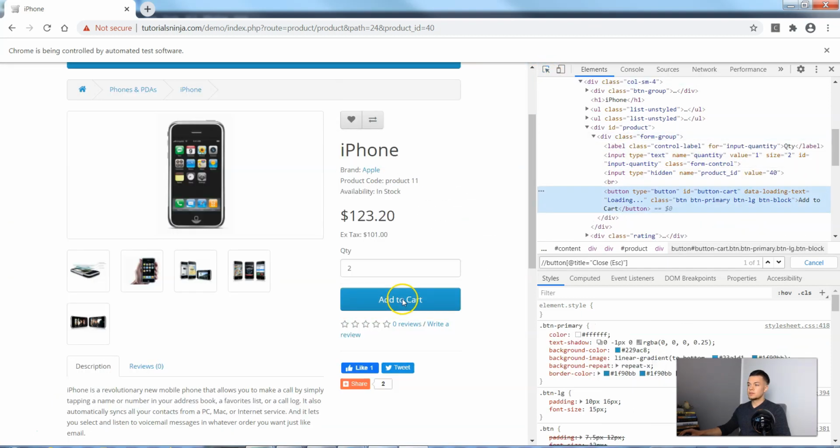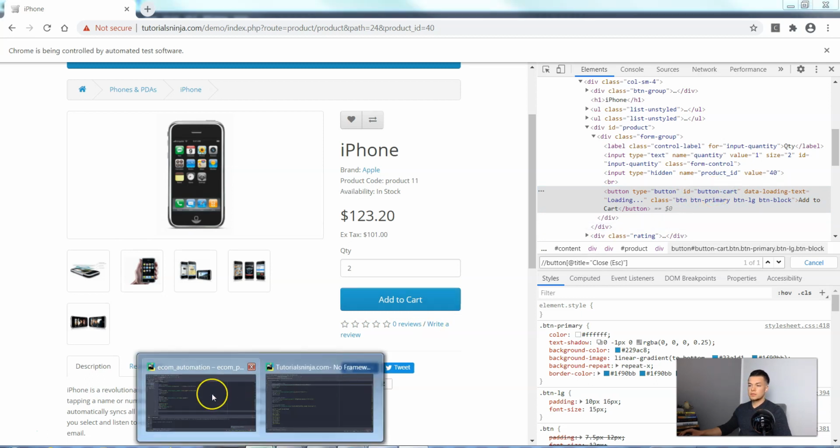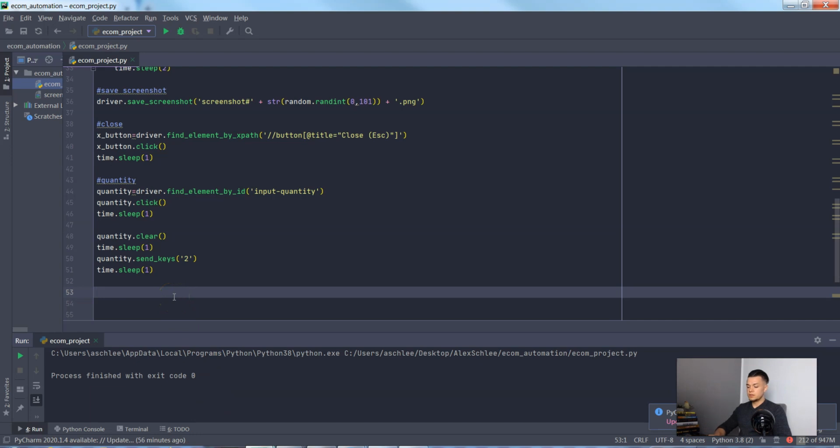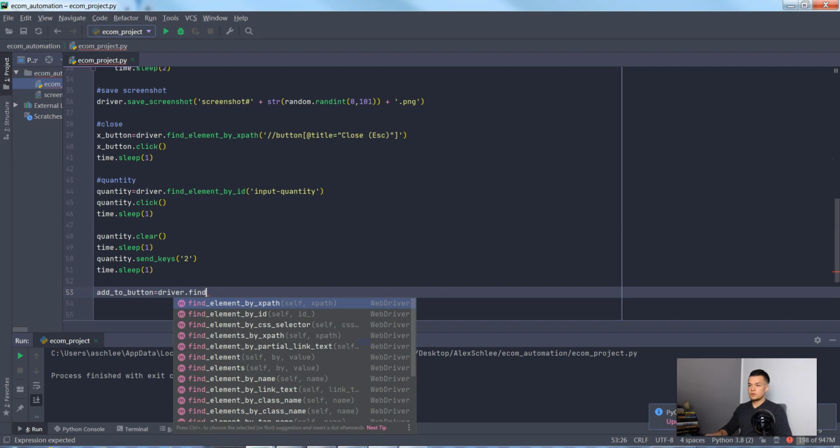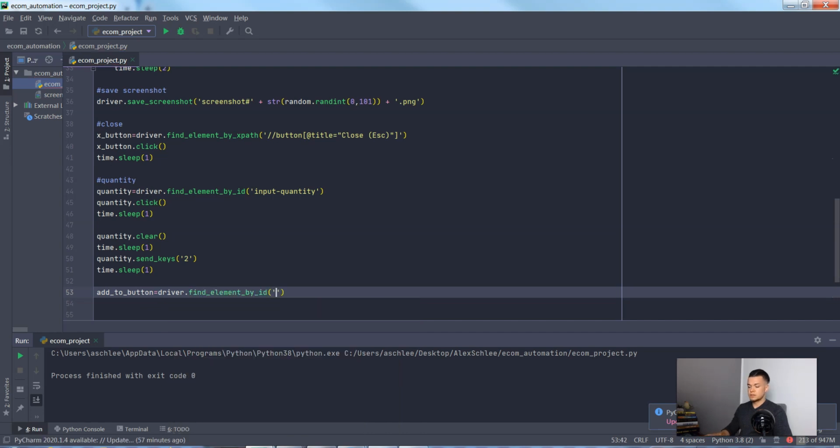Let's locate it. And here we also can work again with the ID, right? So just copy it, go back to the IDE, and let's give this a variable add to cart button equals to driver.findElementById.